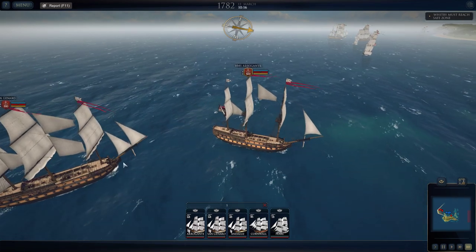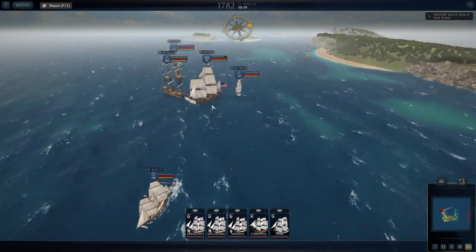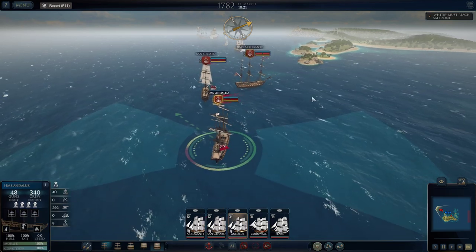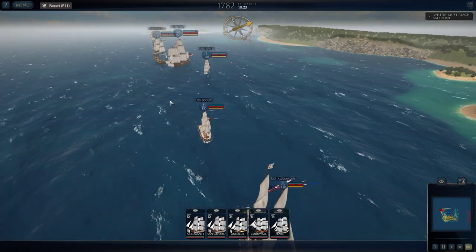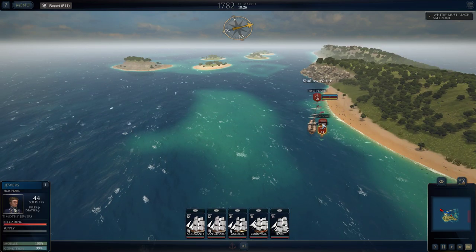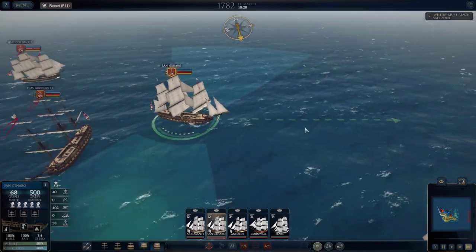Actually, I'm just gonna mess up the formation, really. Hold on. Let me just wait. Because we see this ship coming in. They're gonna try and escape. Now, I don't want to get myself involved in a too bad situation over here. So I'm going to take these guys, and I'm just going to get them closer so that they can board some enemy ships.